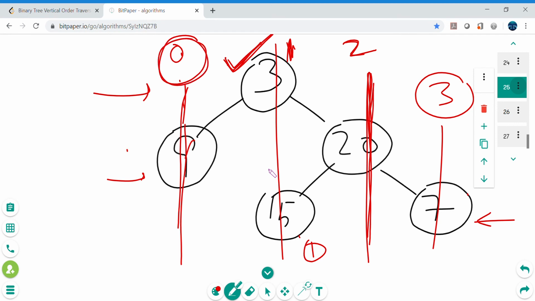So we have to make sure that our min index is correct, and max index is also the rightmost. Min index is the leftmost, and max index is the rightmost. We have to make sure of that. Why do we need to make sure? Because in the end we are going to build our output list based on the min index and max index. So hope this is clear, right? So let's go ahead and do that.